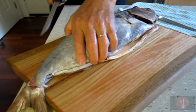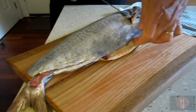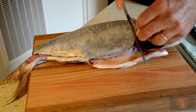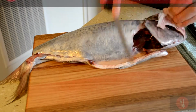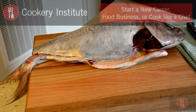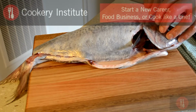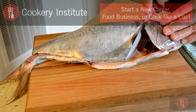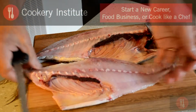When you reach the head, and we've gone right through to the head here now, we need to remove these fins up here. So just go behind that first fin and down, follow the bone to the head. We can utilise these, there's some meat in there along with the bone. Now we can cut down behind the head down to the backbone, and there is quite a bit of meat up here in this section, so don't cut straight through, take it through to utilise all that meat, and then that fillet will come away nice and clean.